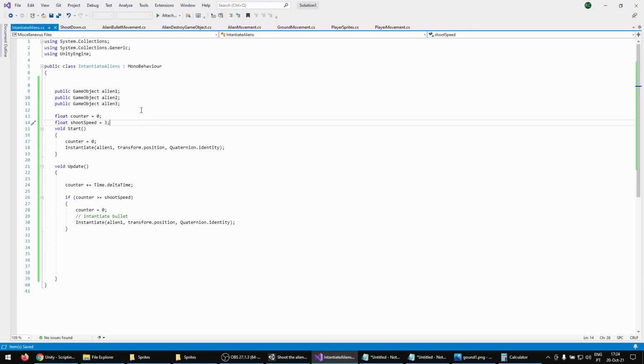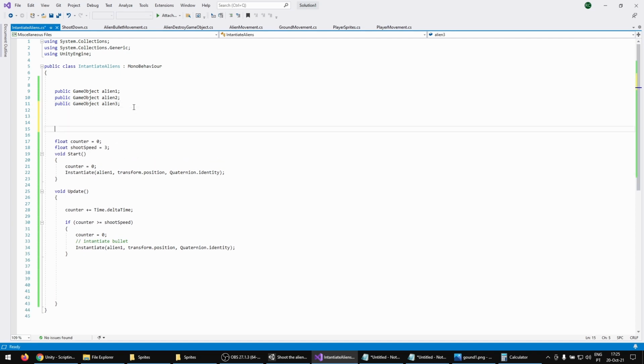So to do that, we need to add more variables. Public Y position to instantiate. It's a very long variable, but at least you know what it does. And this will be equals to 5, I guess.